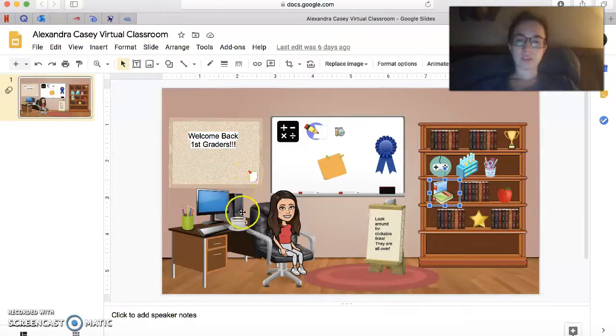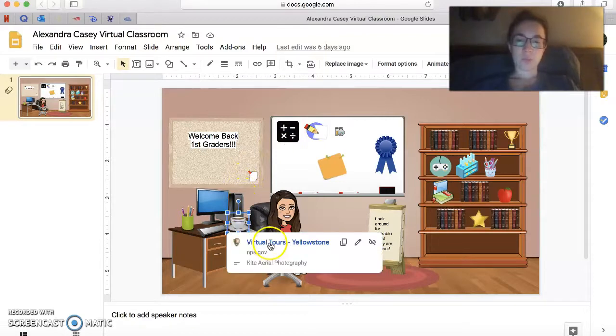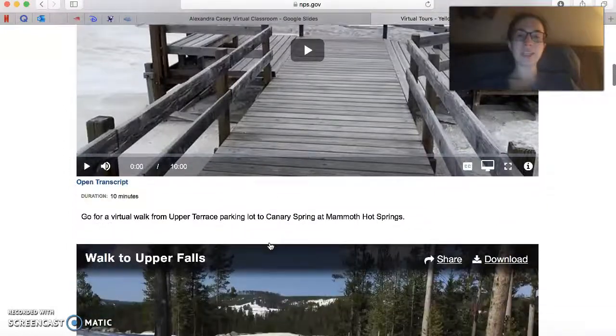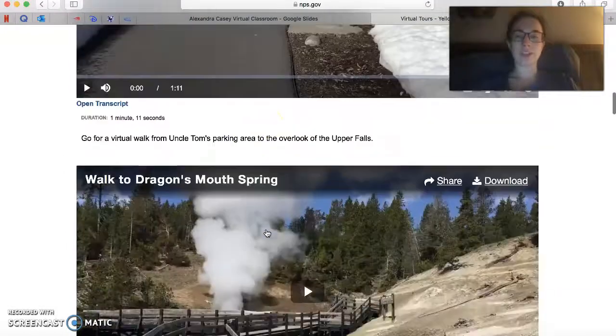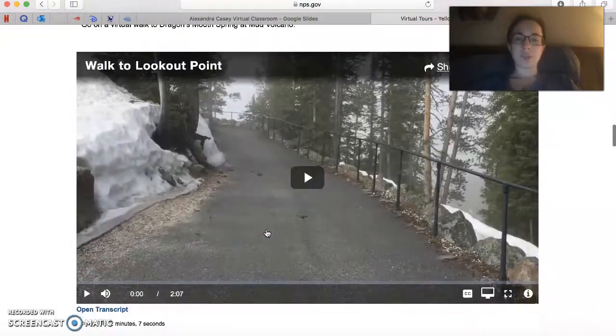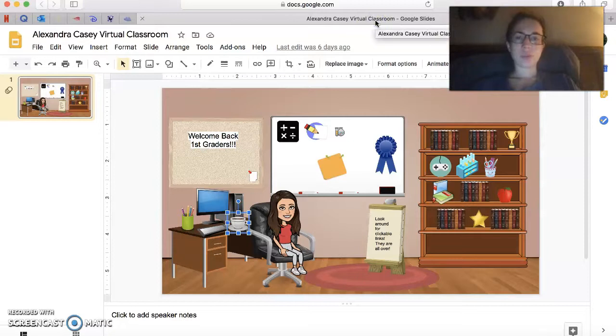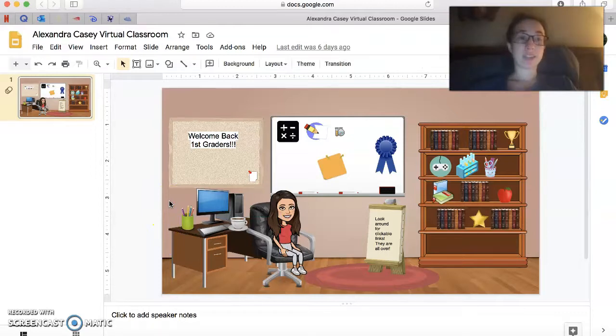And I also linked over here one more. It's a virtual tour for Yellowstone. And it does walkthroughs through the different areas of the park. And I thought that was so neat. It's just cool because I didn't really take into consideration that so many kids were going to be affected for field trips. Because when you were little, I always looked forward to going on those.